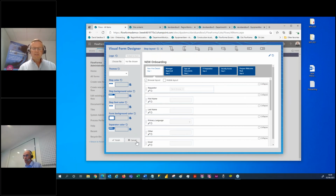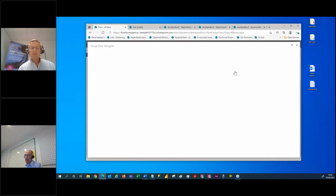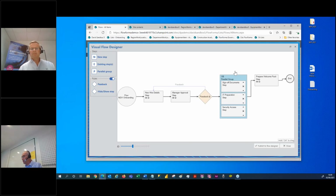as well. What's also very useful here is Visual Flow Designer. So again, if you wanted to use this as a canvas to start your initial conversation with your stakeholders around how to build, you can actually start your build from here, publish it to Flow Designer, continue on from there. Beauty of this is that this can then be used as part of your compliance and auditing, etc. as well. So you can have a Word document generated that captures this process build at a moment in time with this flow diagram representation, and then all of the steps outlined, questions, business rules in a Word document.